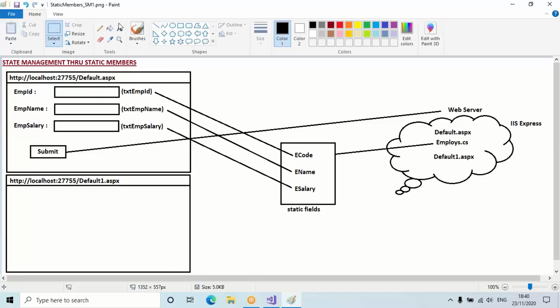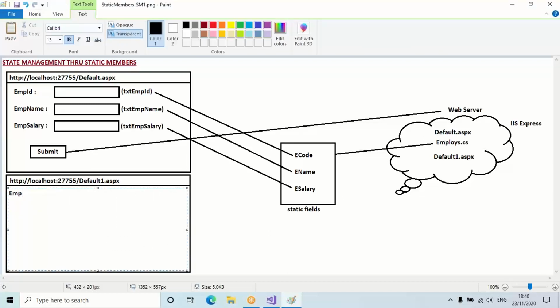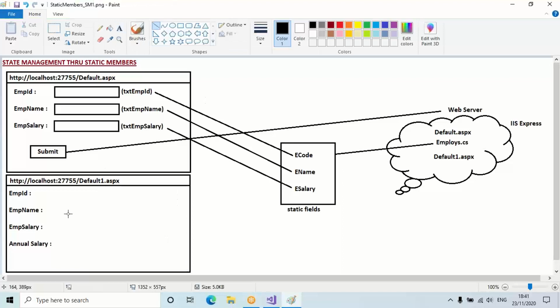Then here you are going to have again three things: ID, name, salary, and your labels. Then you will have each label with respective content, assigned to each label, I mean to say, each column.